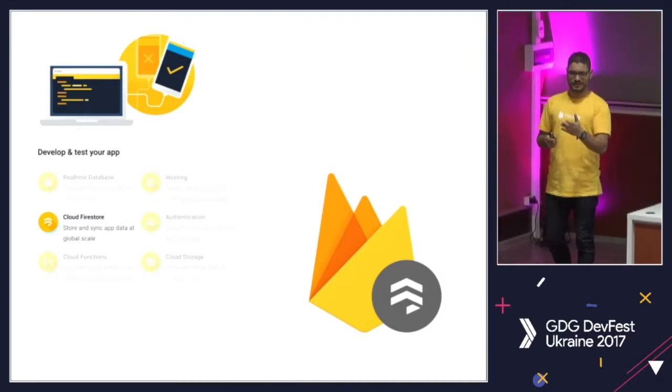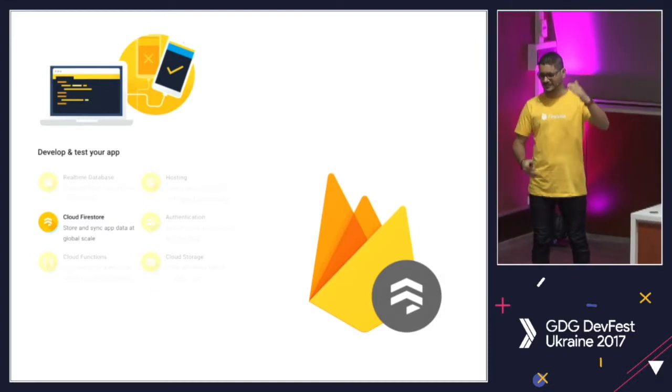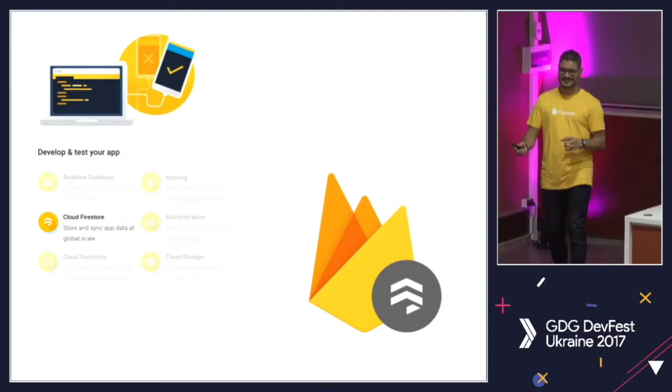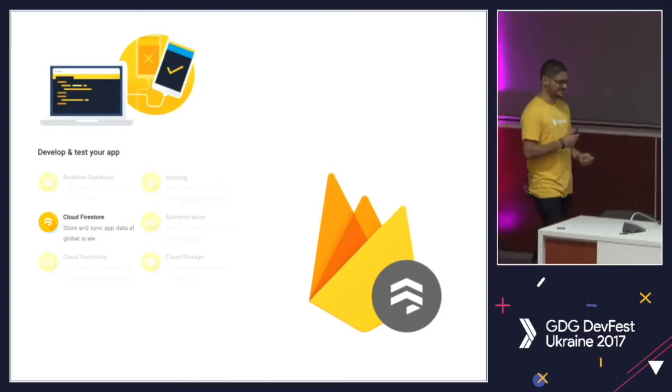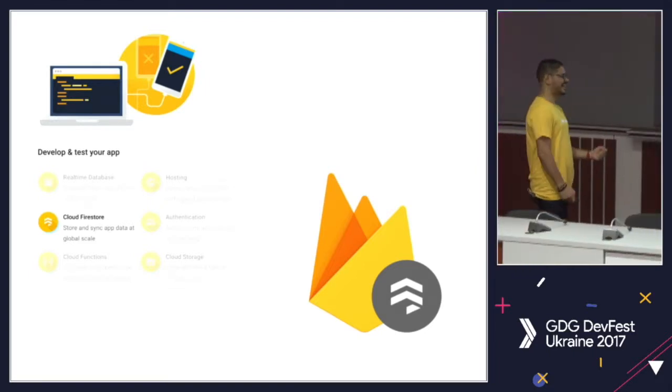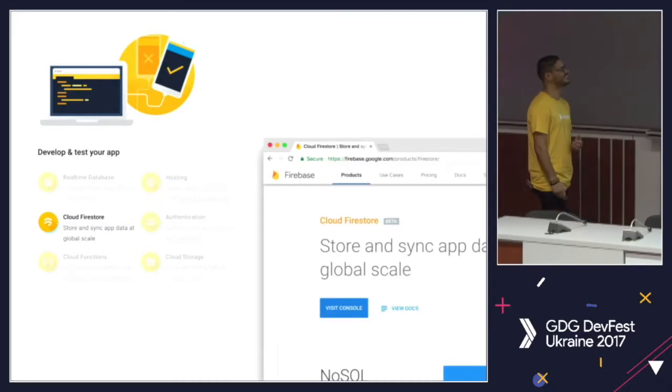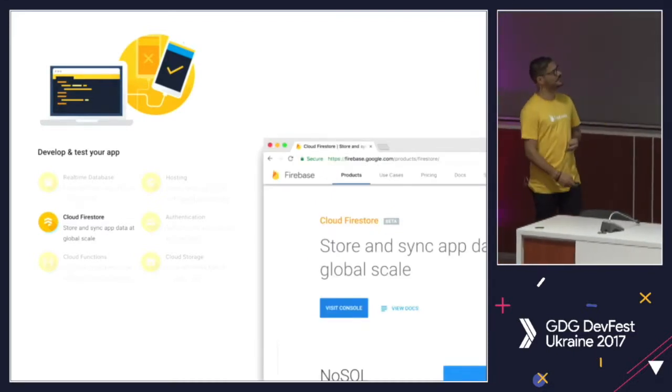Because before, we had only like a giant JSON, and it was really hard to connect things, and you needed to do some tricks. But now, it's really easy, and it's really lovely how you can do it.